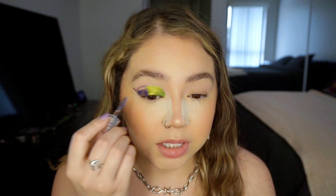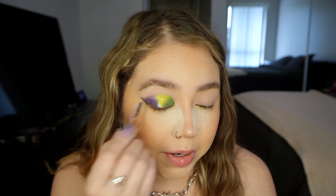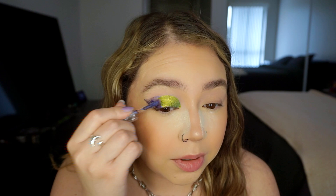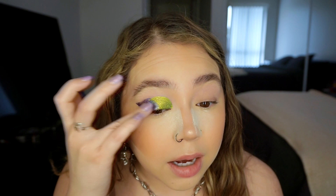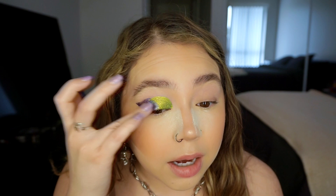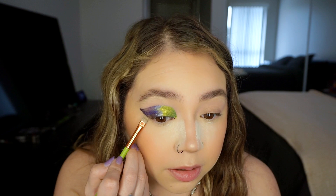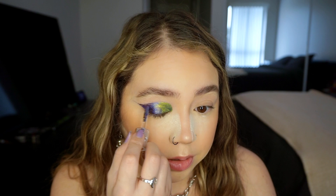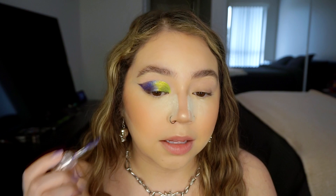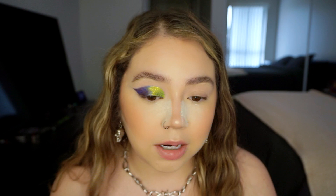I'm going to do a wing kind of thing with Same Vibe on the other half and then blend them together in the middle. This one is like a purple with a green shift to it — the opposite of Beetle. I'm going to go over it again with a second layer. That second layer really does make a huge difference, and you do have a lot of work time with these. I'm not mad about needing a second layer — they blend together really well too.